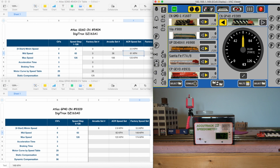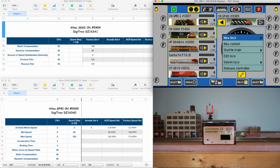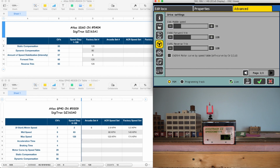43 kilometers an hour. Let's see what happens when I put it on 60. That'll be funny if the value 60 gives us 60 kilometers an hour. Alrighty, so that one didn't work. Let's bring it down to 55. 62 miles an hour, which isn't too bad. It's still within my tolerance.